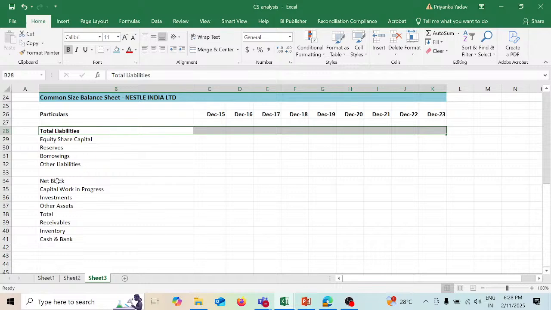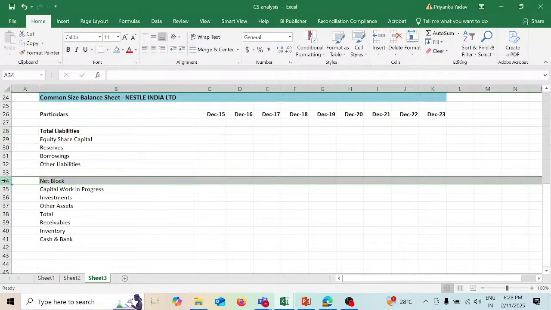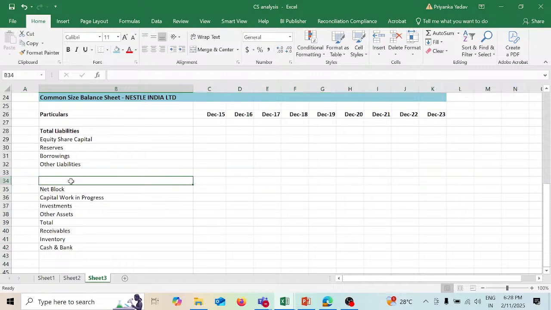Now over here, this is the asset side. So again I will insert one row over here, and we'll make the total assets here. So now that makes sense. Here this is the block for total liabilities and this is your block for total assets. Always total liabilities in the balance sheet will be equal to total assets. If not, then there are certain calculation errors which we have to check into.